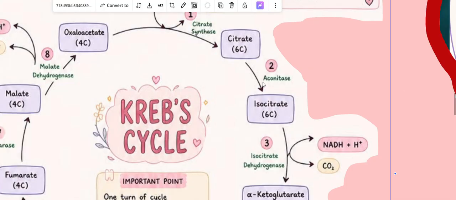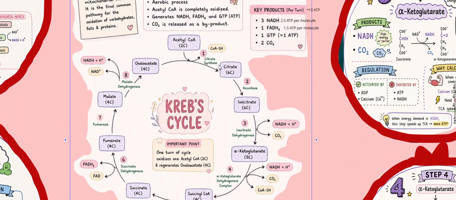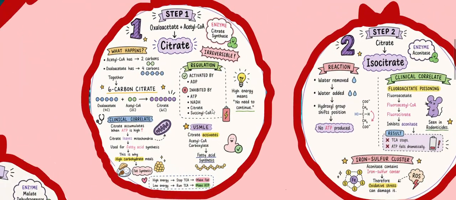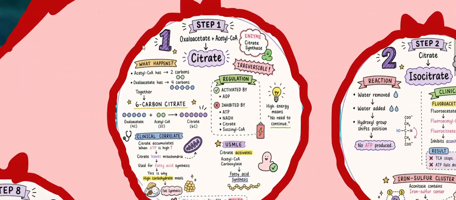Do you guys want to revise a little bit of step one, the step we just did? I made a note about it and forgot that I didn't practice it with you. So this is step one. We said the oxaloacetate and the acetyl CoA join to make your citrate. The enzyme is citrate synthase. It is activated by low energy levels like ADP. Whenever you have ADP, it means the body has low energy.